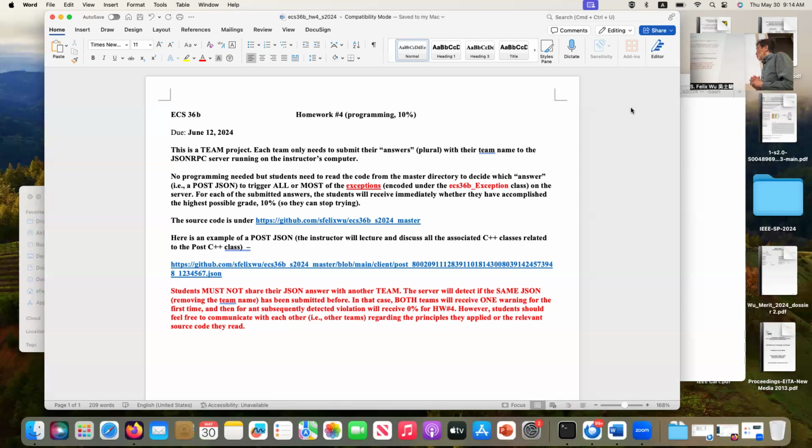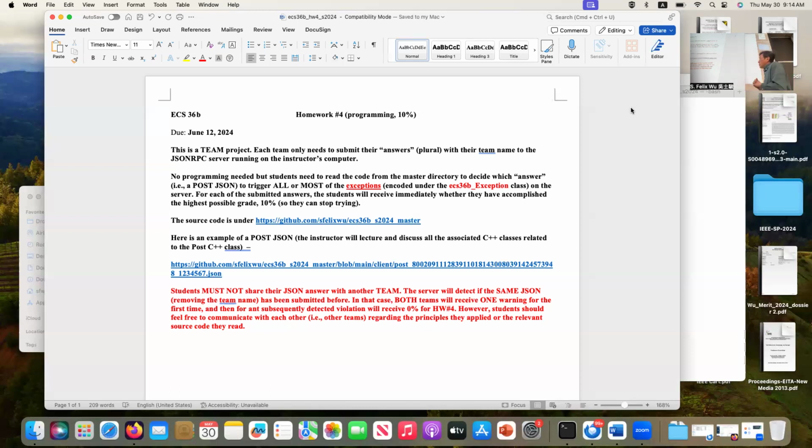I want to discourage that behavior, so you must not share that. If the server detects two JSONs coming in where, with the exception of the team name, the rest are the same, then I will consider this plagiarism.